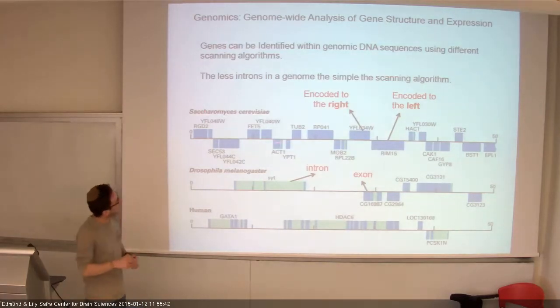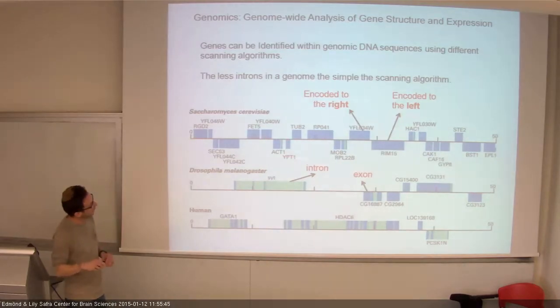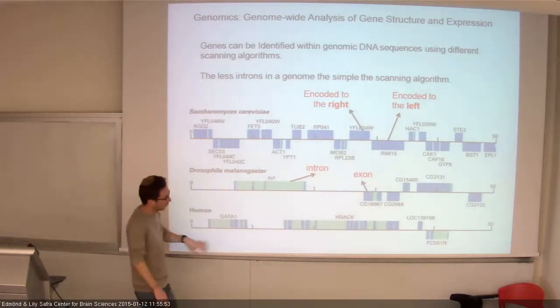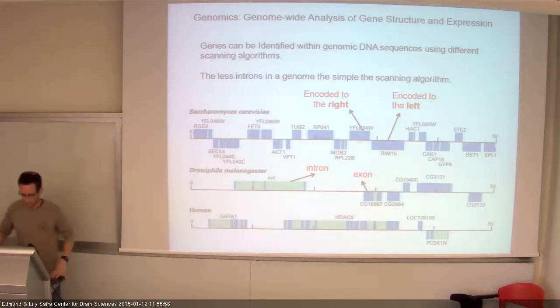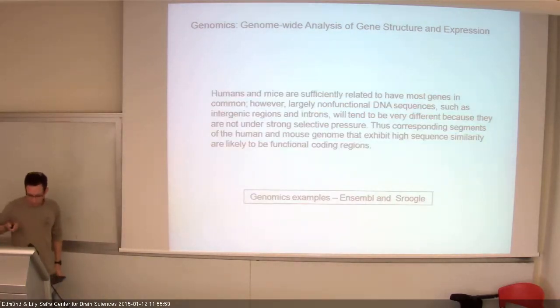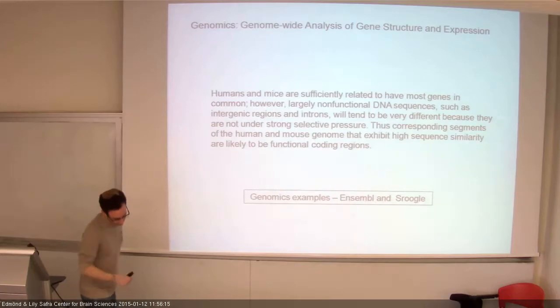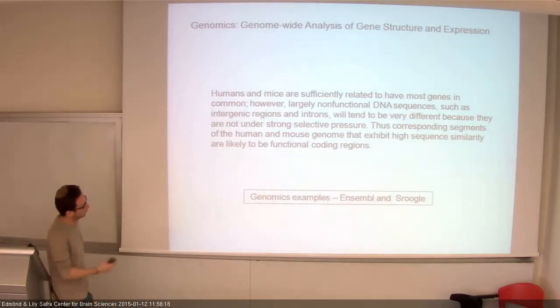Okay, so we're looking here at genomes, and how many introns we have compared to exons in the bacteria, in Drosophila, the fruit fly, and in humans. Okay, so we have the largest introns. I don't know why. Let's read together one paragraph from the textbook. Again, a bit of philosophy, and then I'll show you two websites that are tools to study or to explore genomes of different organisms. But first of all, for this text.